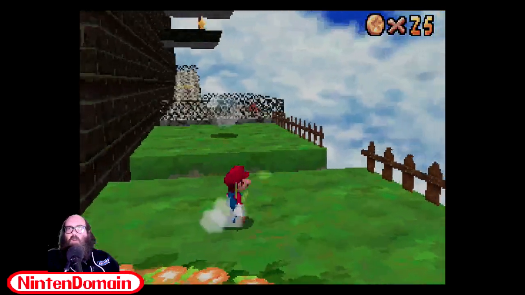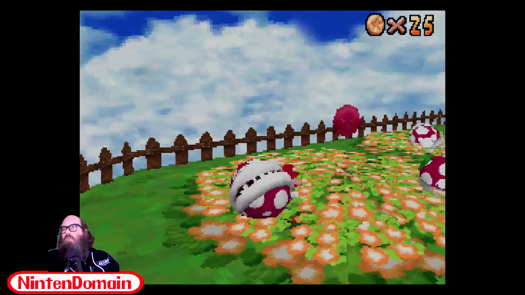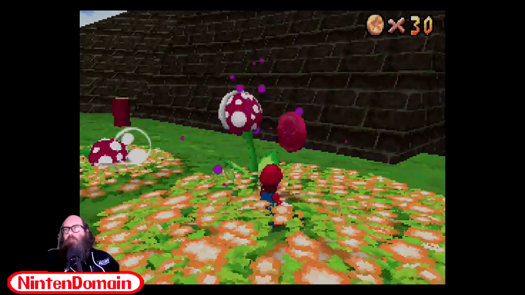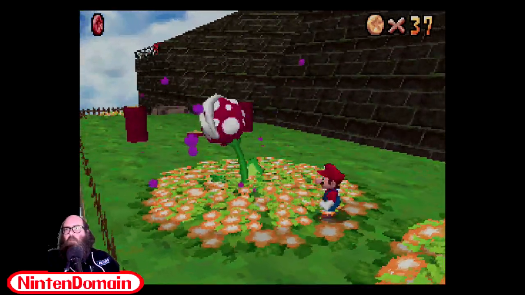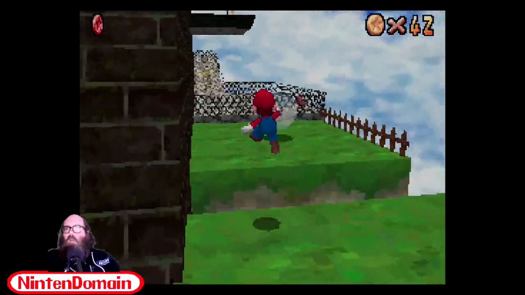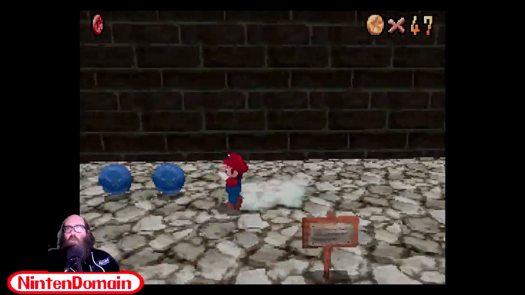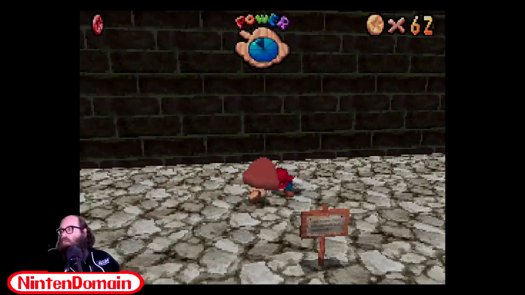Whoa, there's a ton of you assholes over here. Wake up! I put my fist to your face. Oh no, I did not hit you. It's a lot easier to get the 100 coin star with all these guys. Maybe I could try for that one. Then I get two. I'm already at 62. Almost at 64.